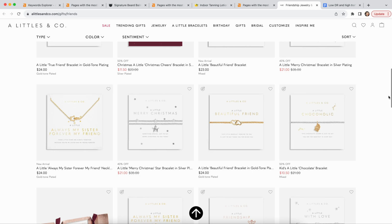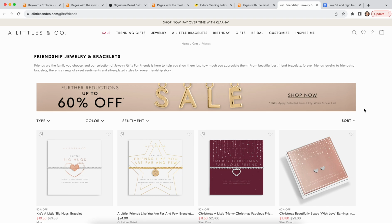Now, these folks are making their own products. Their products seem pretty cool. And so they've probably got very strong branding. So that's the EEAT factor that's coming in from a lot of their social accounts, etc. That may make it more difficult to compete with, because they probably have people searching for their brand on Google, and that's doing them very well. It has nothing to do with their backlinks. If you're curious about that, once again, watch my more recent videos that are not these niche sites. I do talk about that quite a bit.